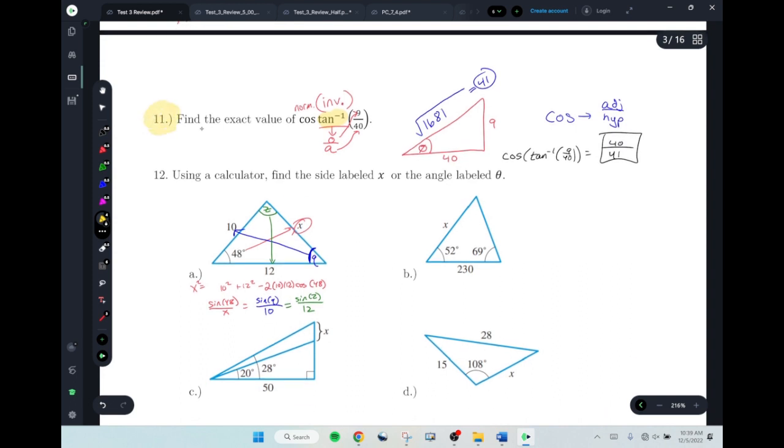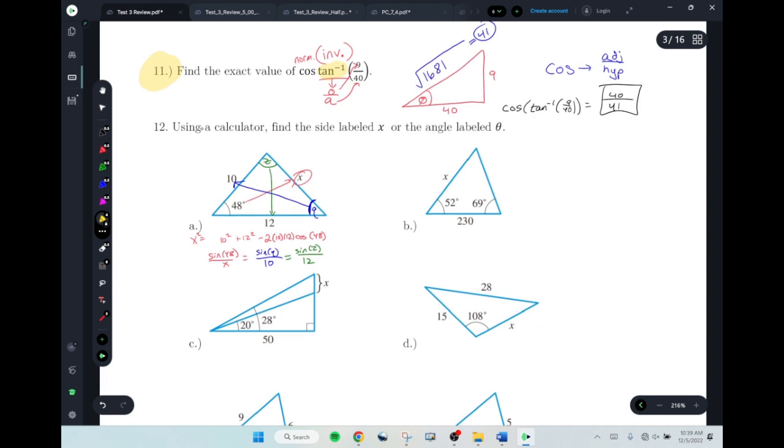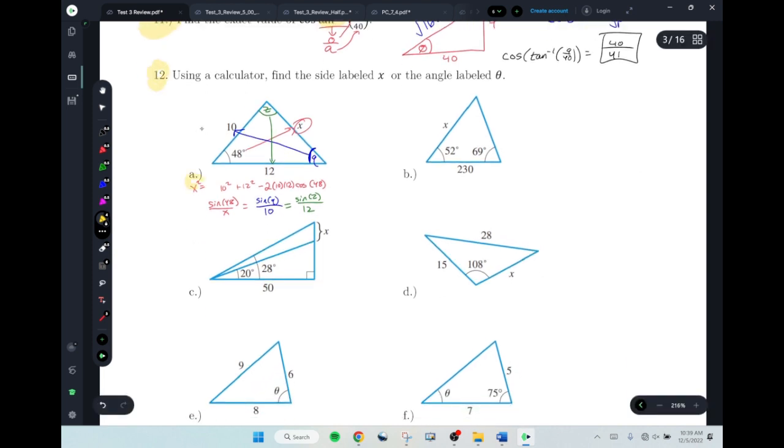11, but with easier numbers probably. Unless you want me to leave the hard numbers, but I would do a 3, 4, 5 triangle most likely. I'm not going to make... Okay, I know I said I was going to use the same numbers. I'm not going to make them harder. I might make them easier. Like that, you can do the exact same problem with a 3, 4, 5 triangle, and that gets easier. 12A.